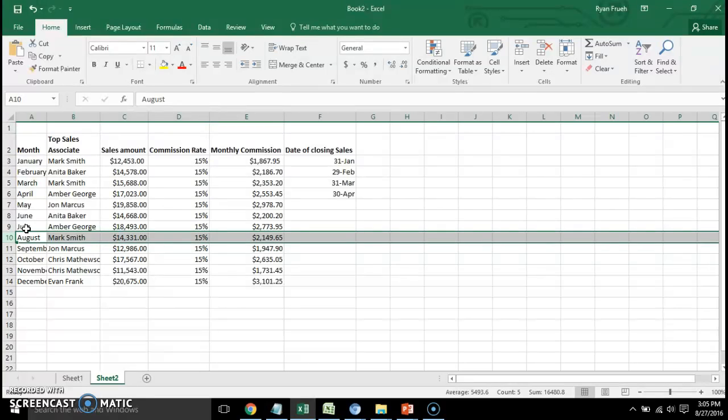So again, the difference between inserting and deleting as opposed to hiding and unhiding is that once you insert a column, it's there for your use. Difference between hiding and unhiding as opposed to deleting is that if you delete a particular column or a row, it gets removed, whereas the hide unhide feature allows you to provide visibility or restrict visibility, but still keeping the information within the worksheet.